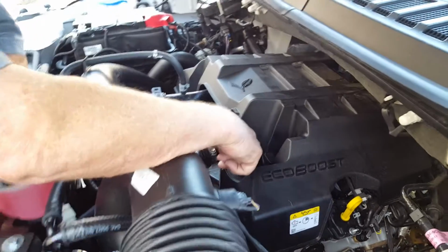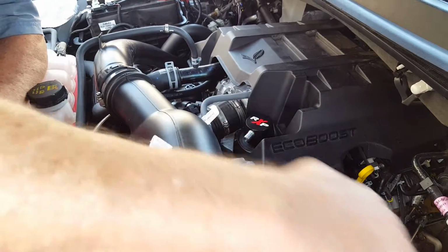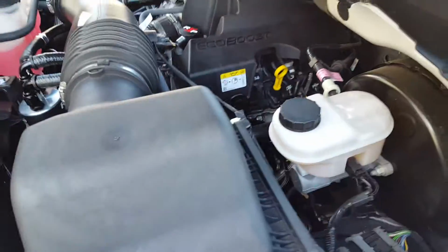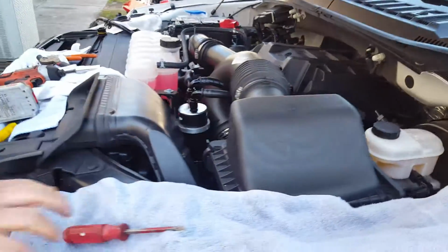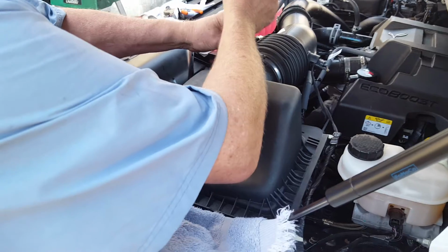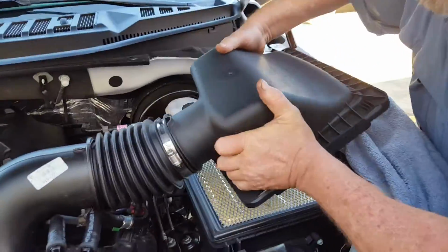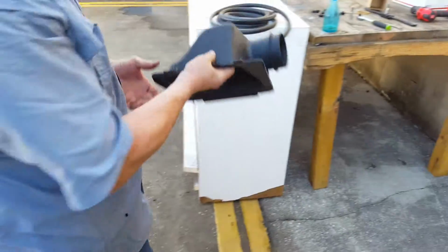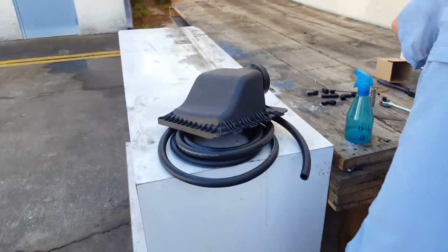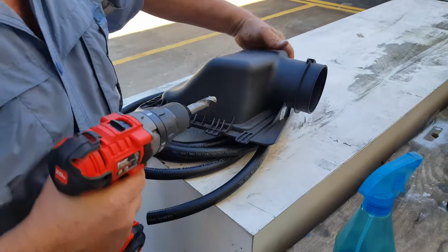Now our filtered fresh air, as you know, we capped the barb on the driver's side valve cover, is going to run to the filtered side of the air intake. So we're going to unsnap the two snaps here. We're going to unscrew the clamp. That'll allow us to remove this. We're going to drill approximately right here.